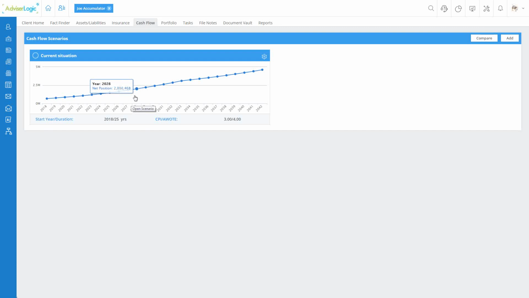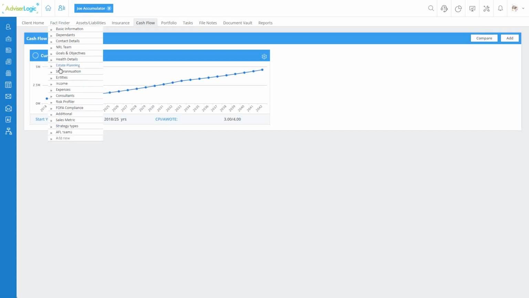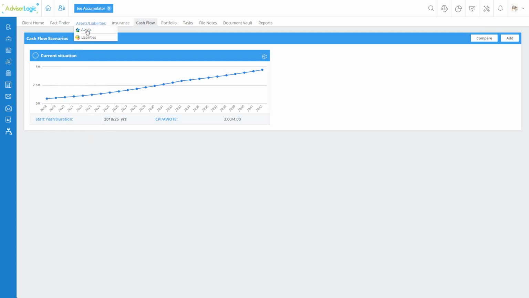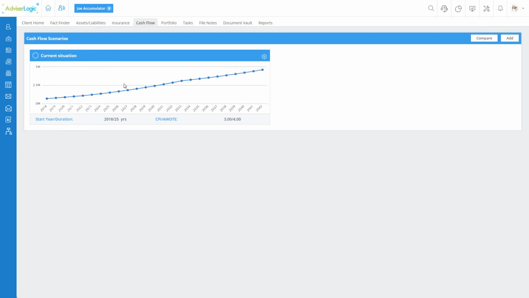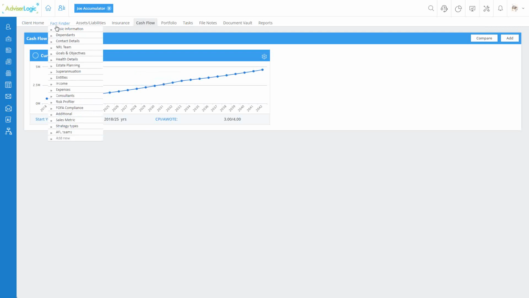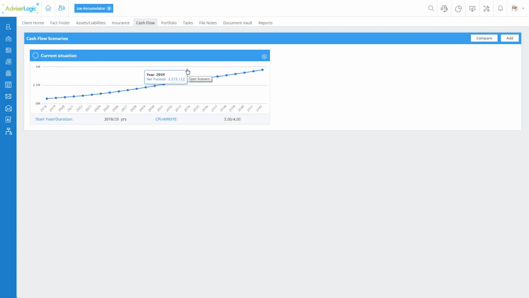Within AdviserLogic, I would also encourage you to make sure that you've completed all of your data entry. Little things like putting in place the client's income and expenses, putting in the right ownership of different assets and loans, putting in the right insurance policies and who's paying those premiums. When it comes to things like the income and expenses, you've got the options also of putting in the start and end dates. All of those pieces of information are what get put in together to build the cash flow scenarios. Now, when it comes to the current situation, all of that stuff's going to build your current situation.